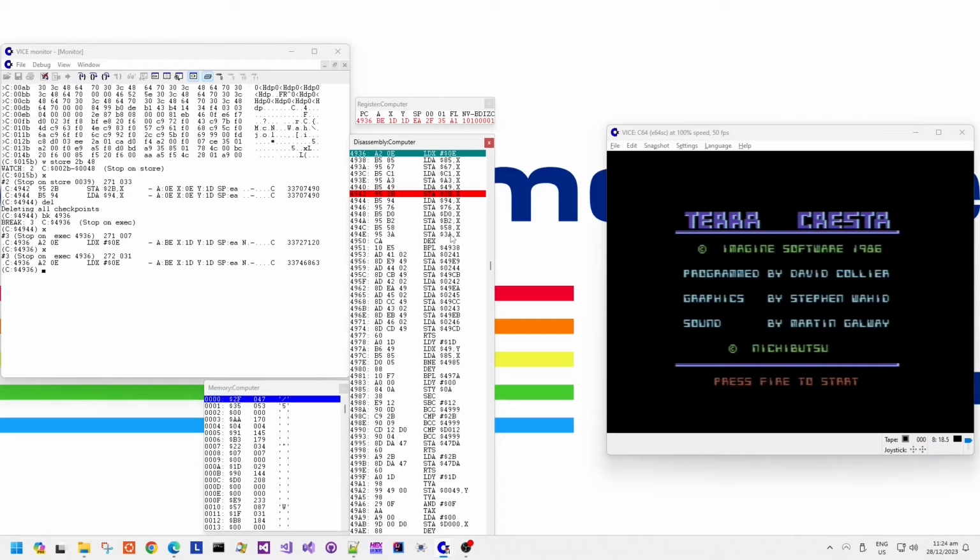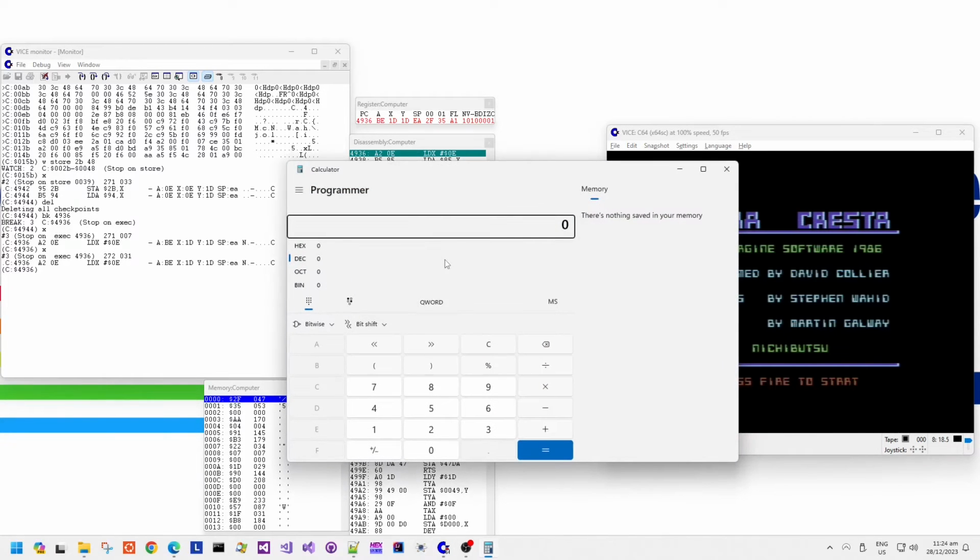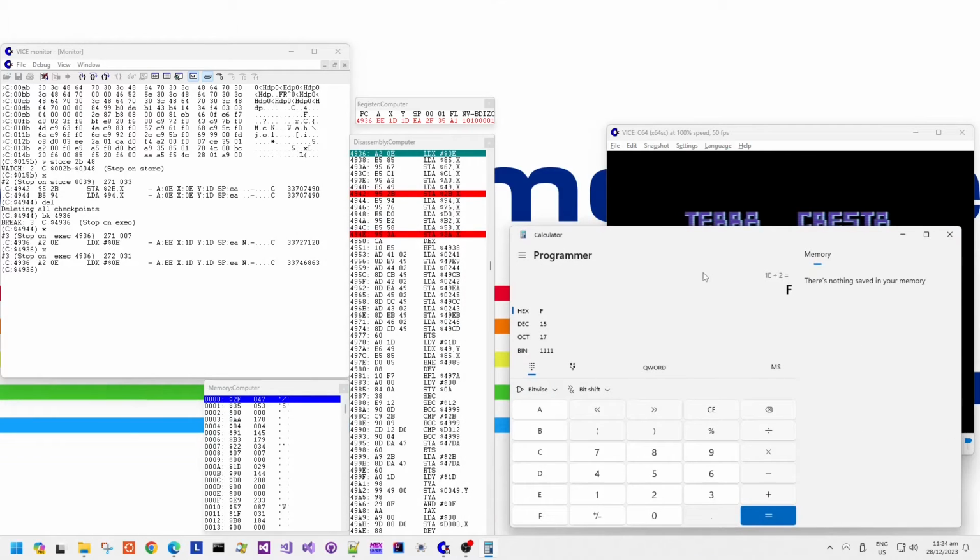So 0E, I think, is 1E divided by 2. Right, so it's just partially unrolling the loop to make it a little bit quicker. Ah, yes, of course it's F, but you're only going from 0 to E, which is F number of elements. My mental hex arithmetic was off by 1, but it still holds true.